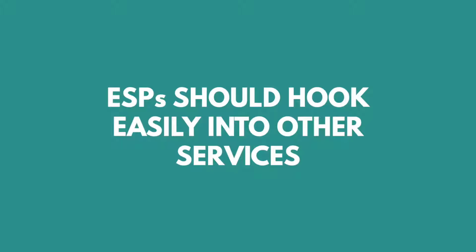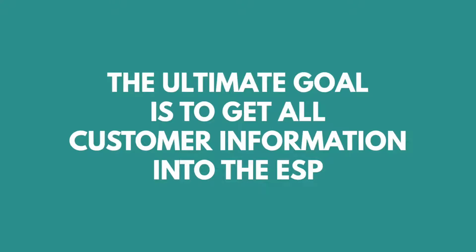When a business is ready to invest and they are looking for tools, as far as an ESP goes, they really do need to know that the ESP can hook into webhooks or some sort of way that it can talk with and get information from their store. Because knowing that an email address is constantly browsing the website, and what they're browsing, is gold. That information may seem like something you can get in Google Analytics. Well, you're never going to be able to take that information and do this to it. Getting all of that traffic information right in your email service provider is ultimately gold.